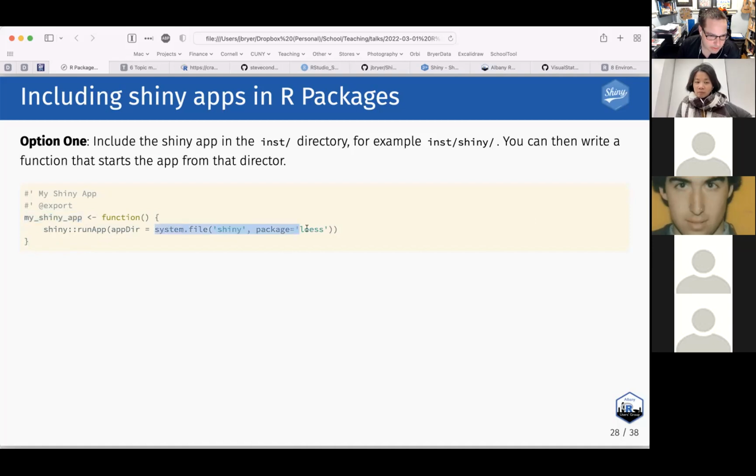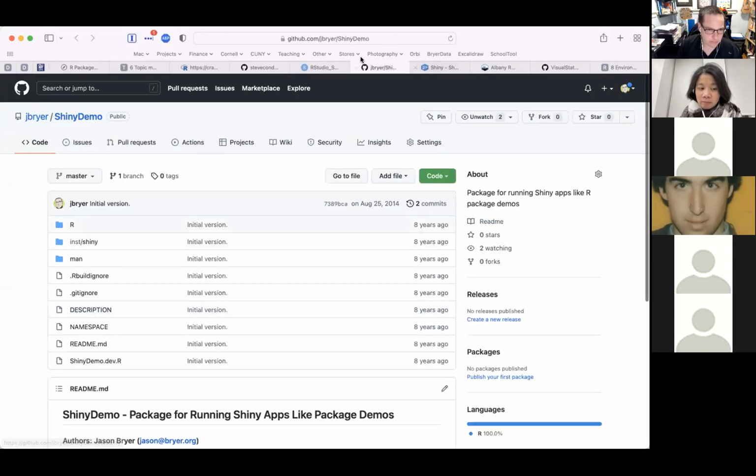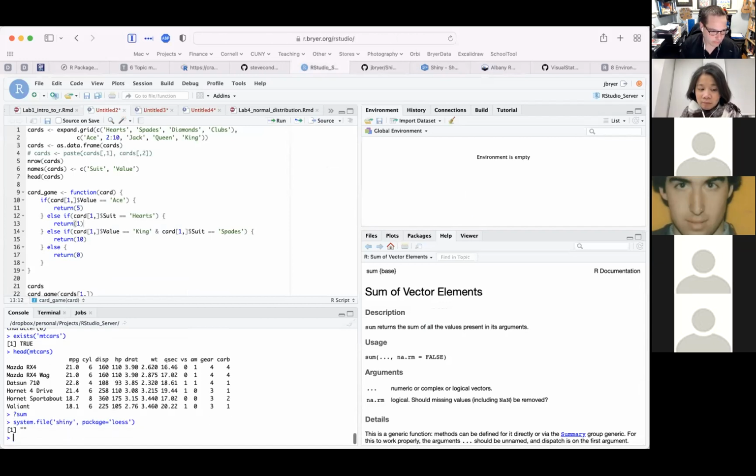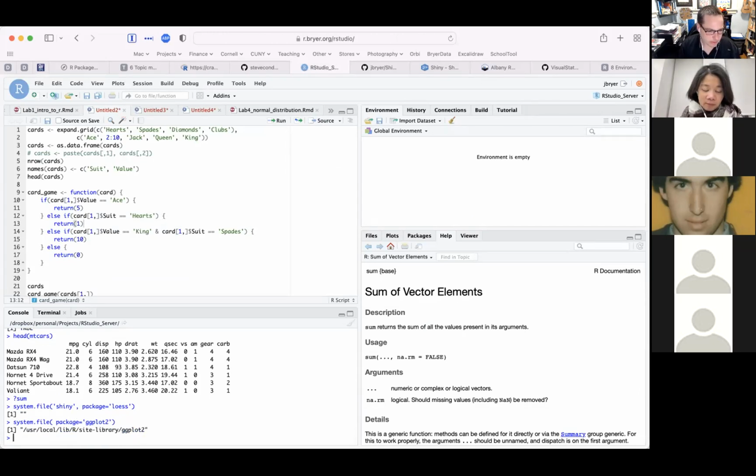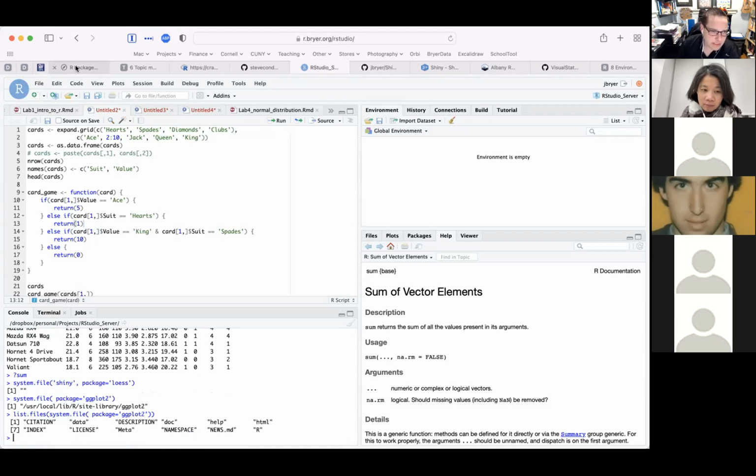And this is the key piece you need to know: system.file. I'm looking for the Shiny directory in the package, right? That's optional. So where's my RStudio, right? If I do this, well, it's empty because I don't have anything here, but I could say ggplot2. Let me get rid of this piece because it probably isn't a Shiny, right? So system.file with the package parameter is just going to tell me where it is. Then I could do something like list.files if you want to see what's in there, right? So anyways, that's a handy way.